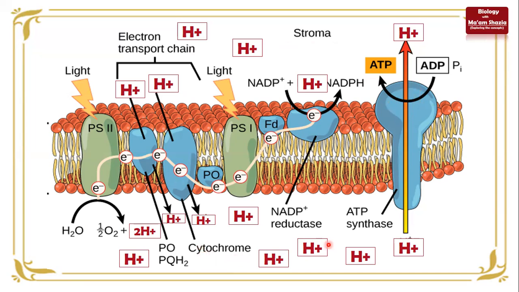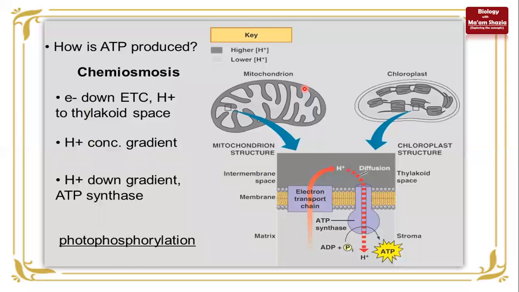Now, I'm hoping that you will understand that process. It's called chemiosmosis: the movement of the electron, the movement of the proton pumps, and the production of ATP is called chemiosmosis. So how is ATP produced? It's a very beautiful diagram showing you both the reactions, photosynthesis and respiration, and the production of ATP. So thylakoid space, basically both of the reactions are the reverse of each other. We will discuss this diagram while we discuss the mitochondria.